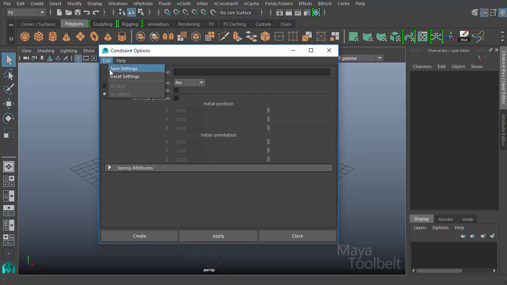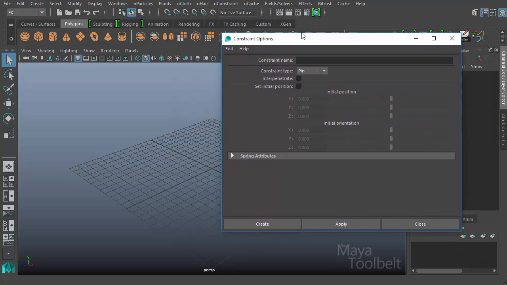Also notice that if I edit reset settings, it'll actually change the constraint type to nail, and we're obviously dealing with a pin constraint type for this video, so make sure if you do reset the settings to go back to pin first. We also have the constraint name. You can simply give your constraint a name if you wish. If you don't, it'll automatically assign a default name to your pin constraint.